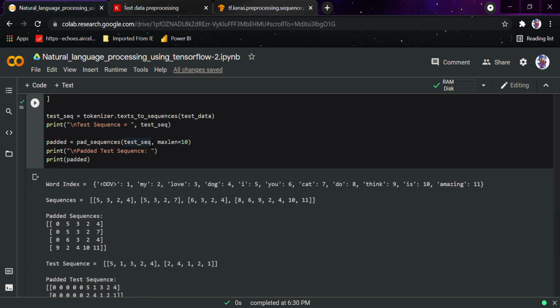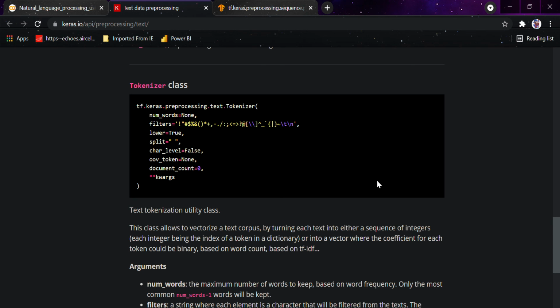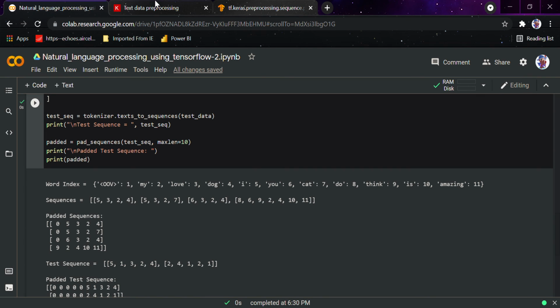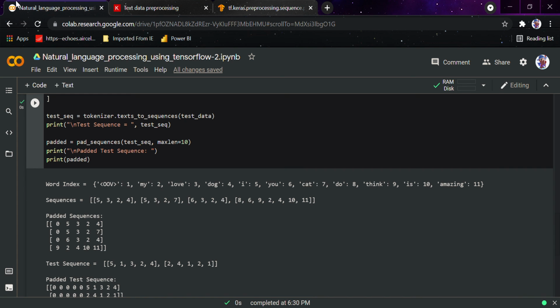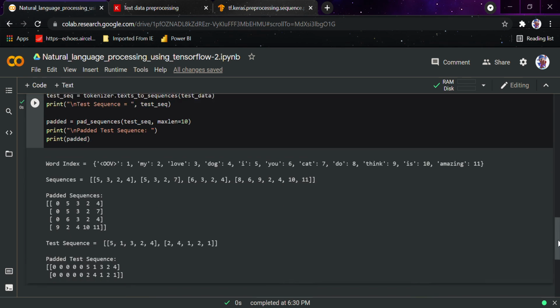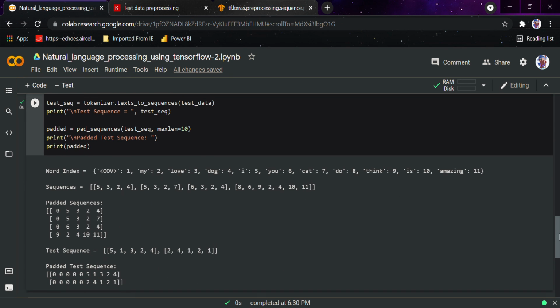It redefines your whole sentence into the form of an array using the inbuilt features such as maximum length and the test sequence. And suppose something is out of the tokenizer's vocabulary, then it would simply use the OOV token. We will talk about OOV token in detail in the next video, but for now the main concept is the padding sequence, how all this natural language processing works, when there are so many different sentences with different lengths and characters and words.